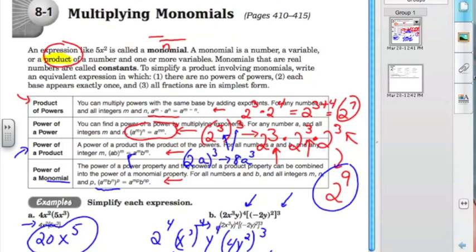Now we just combine like terms by multiplying here. We have 2 to the 4th. Ooh, I can go back and make that a little bit simpler to look at. 2 to the 4th. 2 times 2 is 4. 4 times 2 is 8. 8 times 2 is 16. So I have 16 times 64.